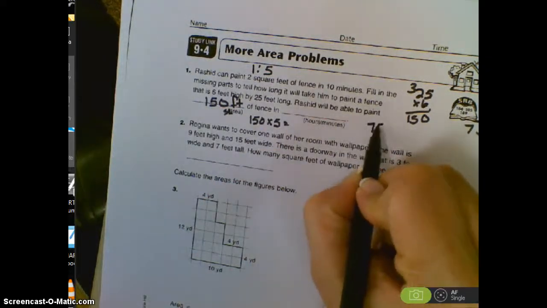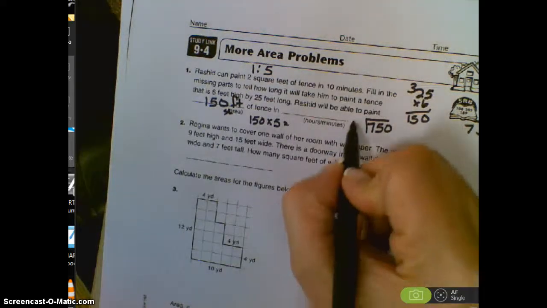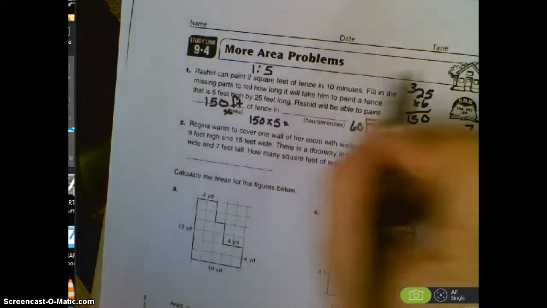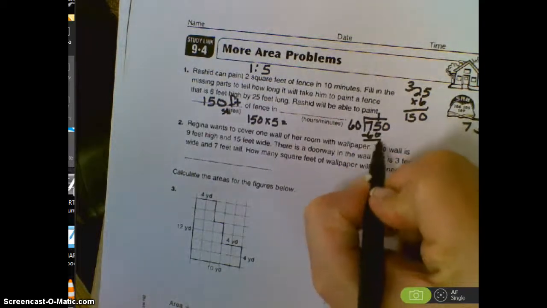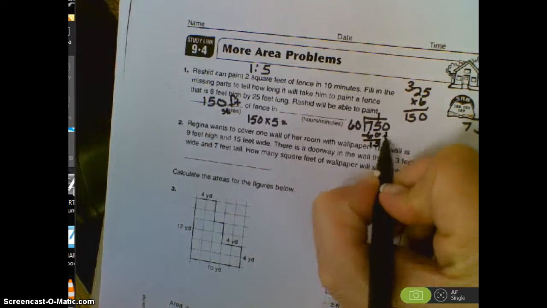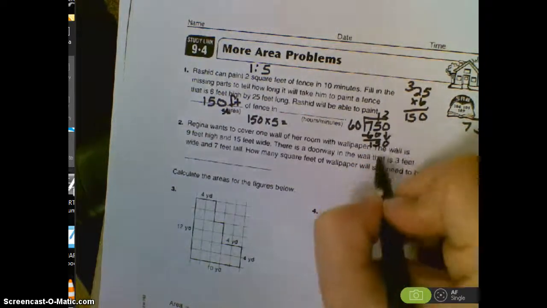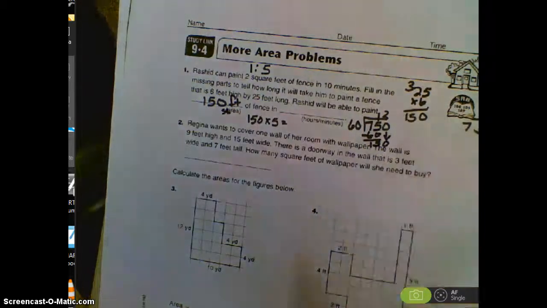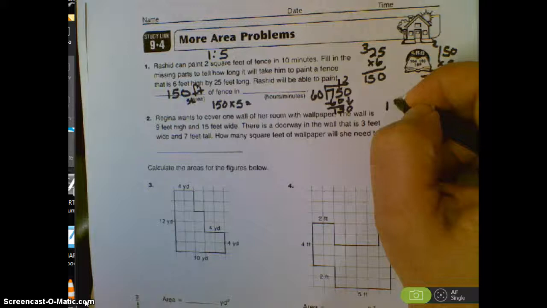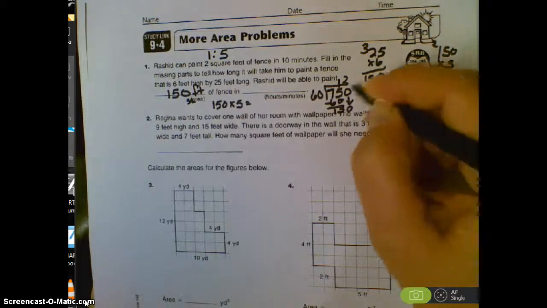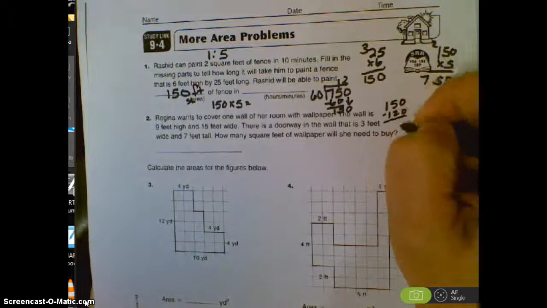So we're going to do 750, and we're going to divide it by how many minutes there are in an hour, which is 60. So here we go with our division. And we find out it is 12. Hang on. I'm going to rewrite it over here because I'm running out of room and I need to be able to read that. So 60 times 2 is 120, and then we'll do our subtracting here.